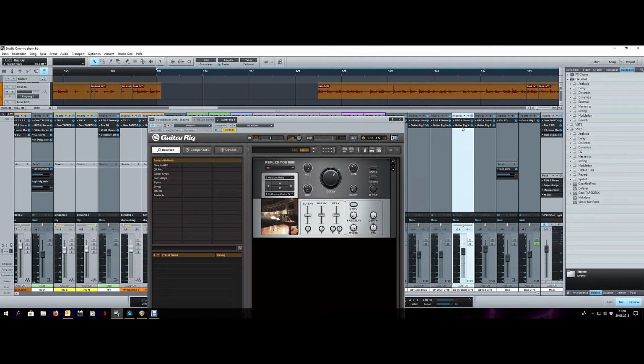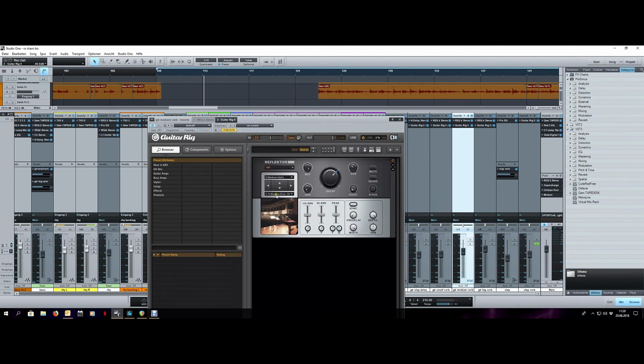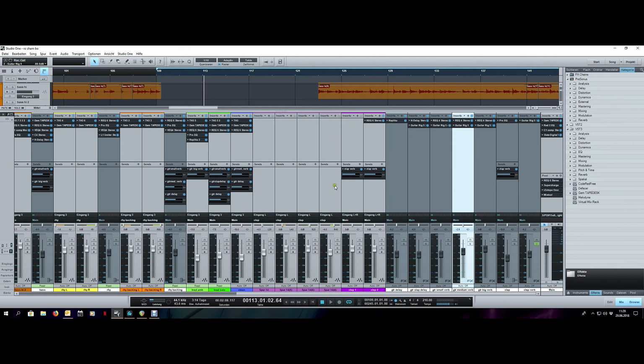And this medium reverb, again, just filtering beforehand. Here, this is a medium hall. So let's check that out. So this is just to give the guitar a natural feeling space.